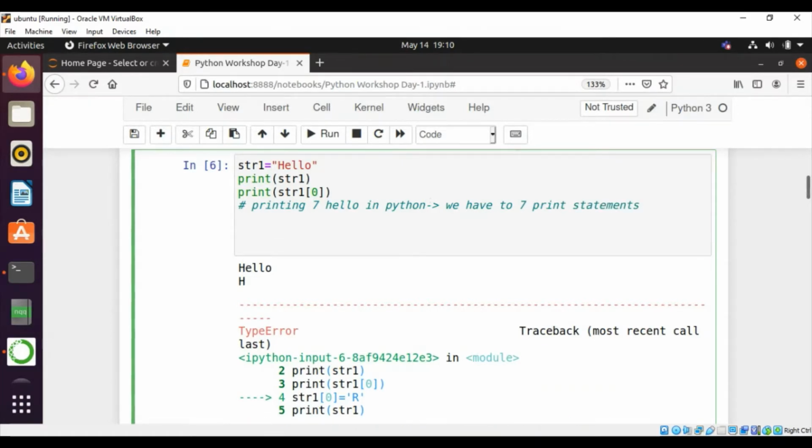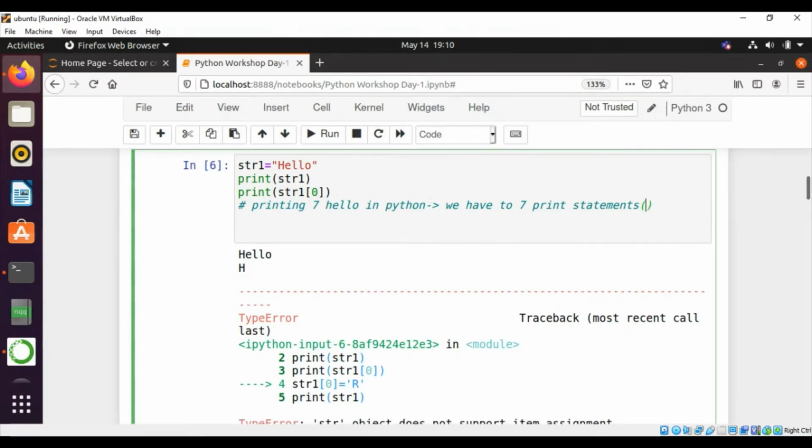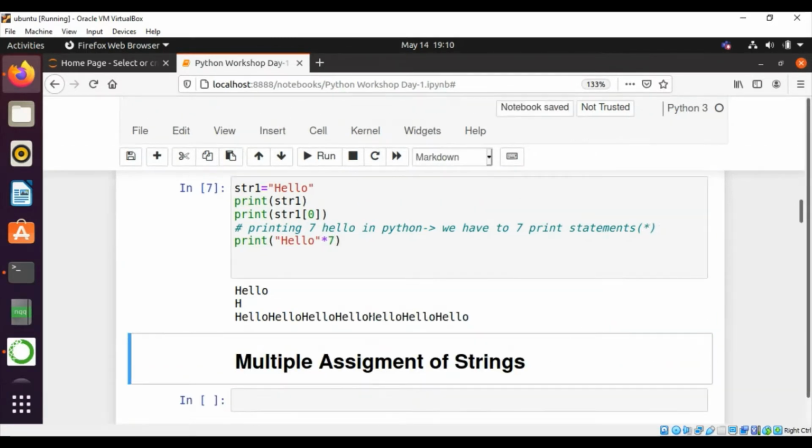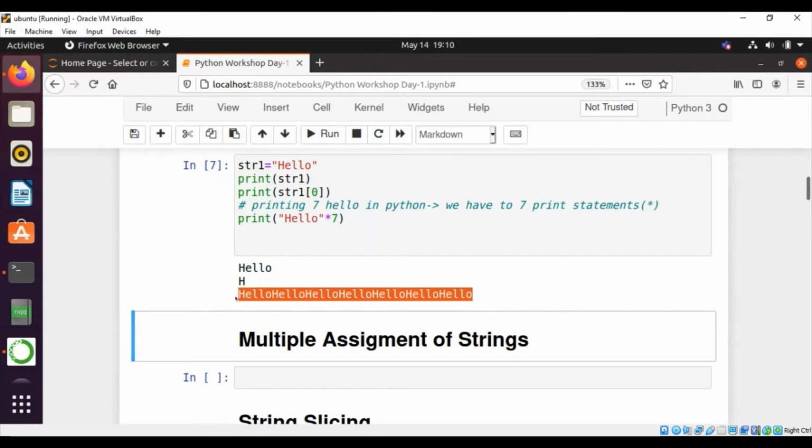But Python helps us print it in a single line with an operator called star, an operator which prints the string as many times as we want. Let's say hello star 7. See, it's printing hello 7 times.